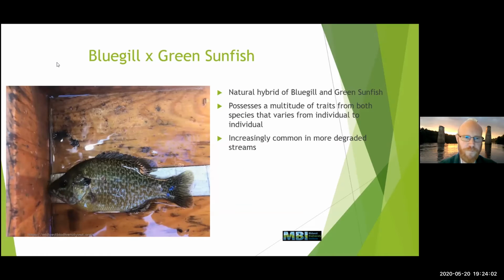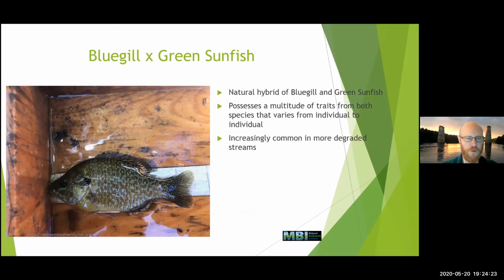So here is a hybrid. It has a lot of the different attributes of both species. This guy has a short, rounded pectoral fin. It's also got that longer opercle flap, which is probably flexible.